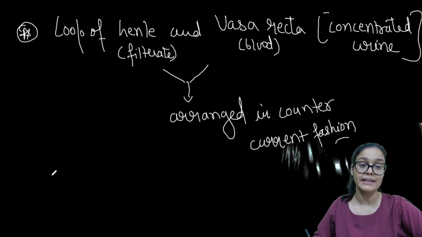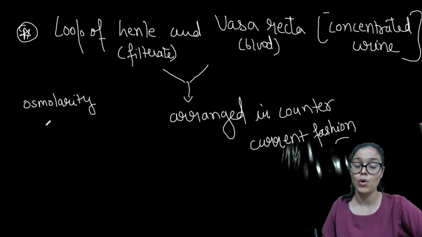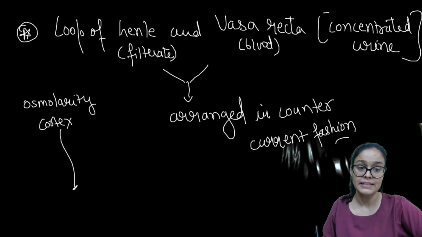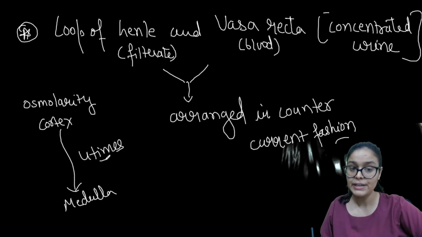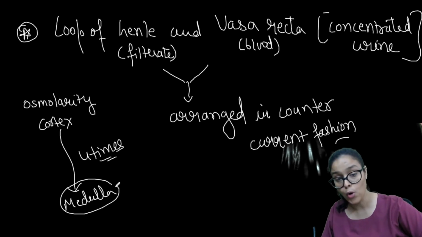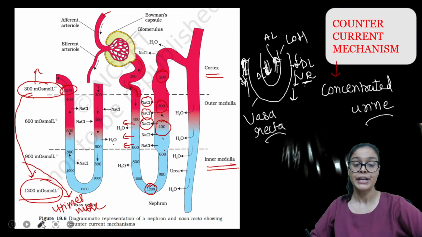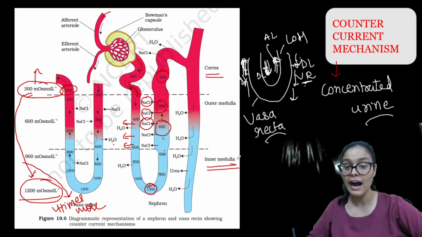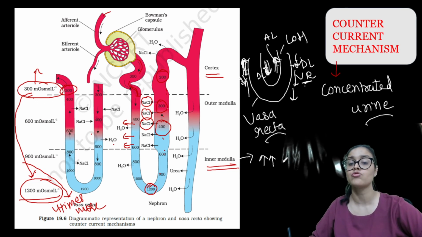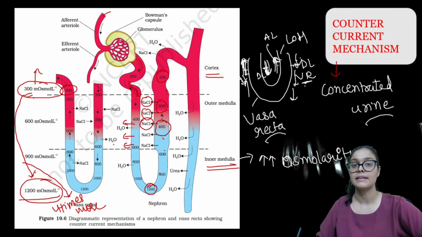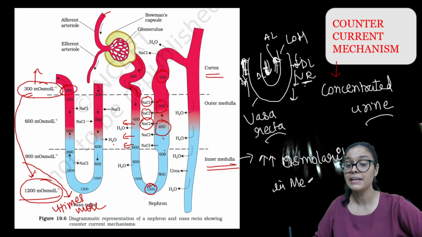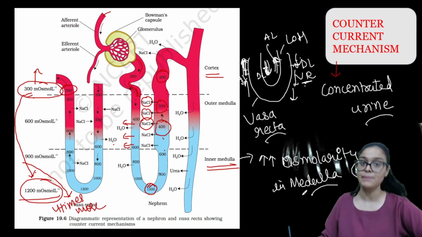So the osmolarity here is 4 times more than the cortex region, as simple as that. Osmolarity means the concentration of water and solute. So obviously from cortex to medulla it is 4 times higher. And why do we have to maintain 4 times more osmolarity in the medulla? I will be telling you. So our purpose is to maintain high osmolarity in the medulla, high concentration, high salt in the medulla, right? This is our purpose: high osmolarity in the medullary fluid.